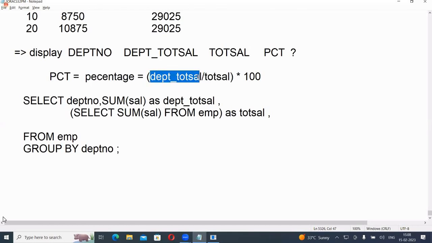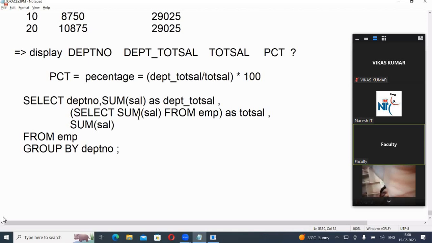How to get the department total salary? This you already know, right? What does this give? Department total salary, yes or no? Sum of salary.